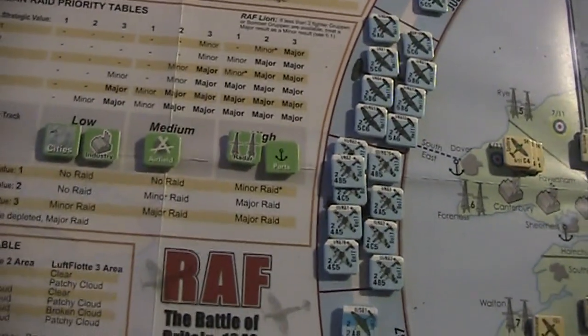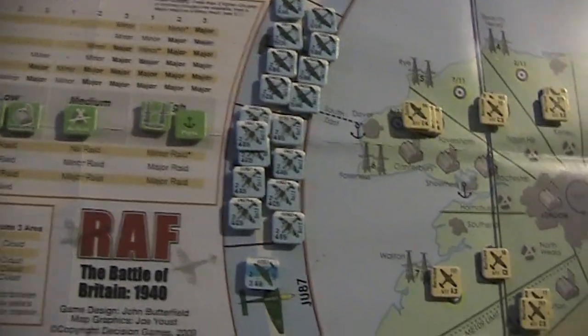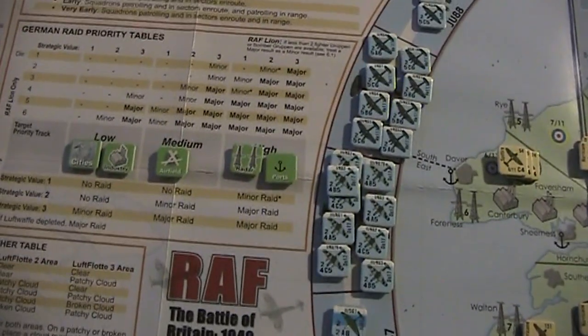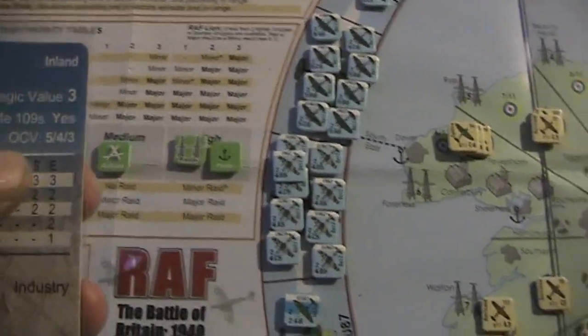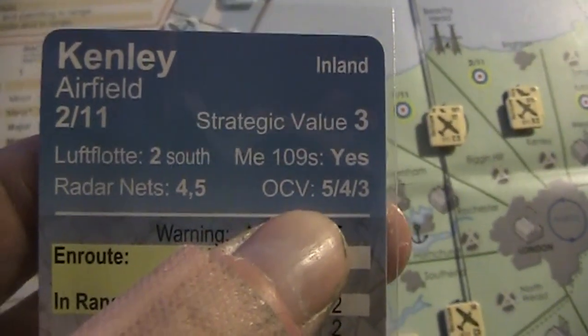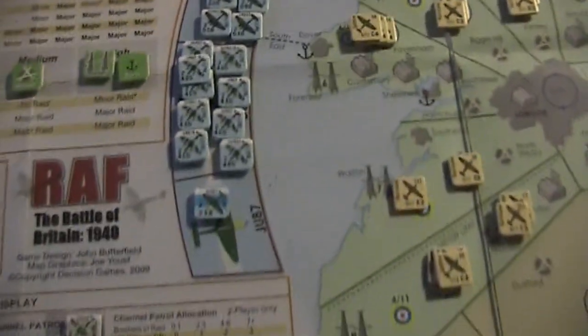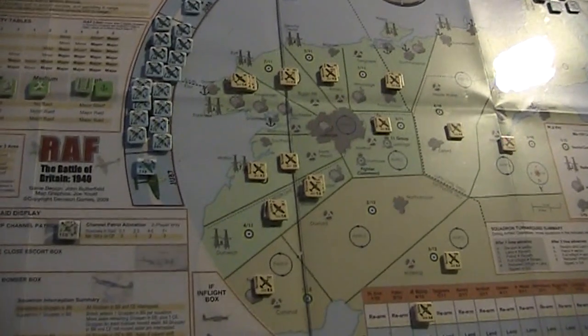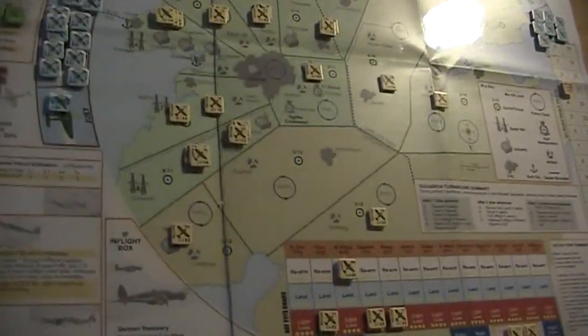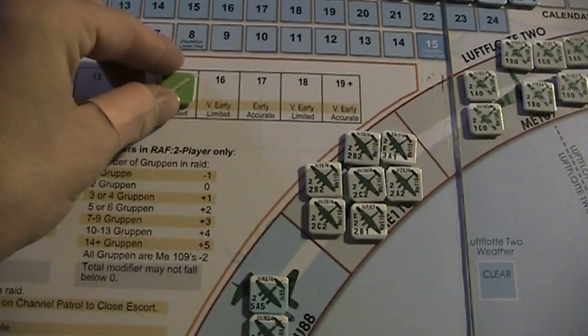Canley is here, so let's determine now the detection. That was great, that's a 6. That's perfect, just awesome. So let's see what we got here. It's obviously 6, and then because it's Luftflotte 2, the weather is clear. The observer value for clear weather is a 5. That's amazing. So that will bring us to 11. And in addition, we have 2 radar nets, which is not so great, so we can add 4. That brings us to 15. So that's early limited. That is pretty good.